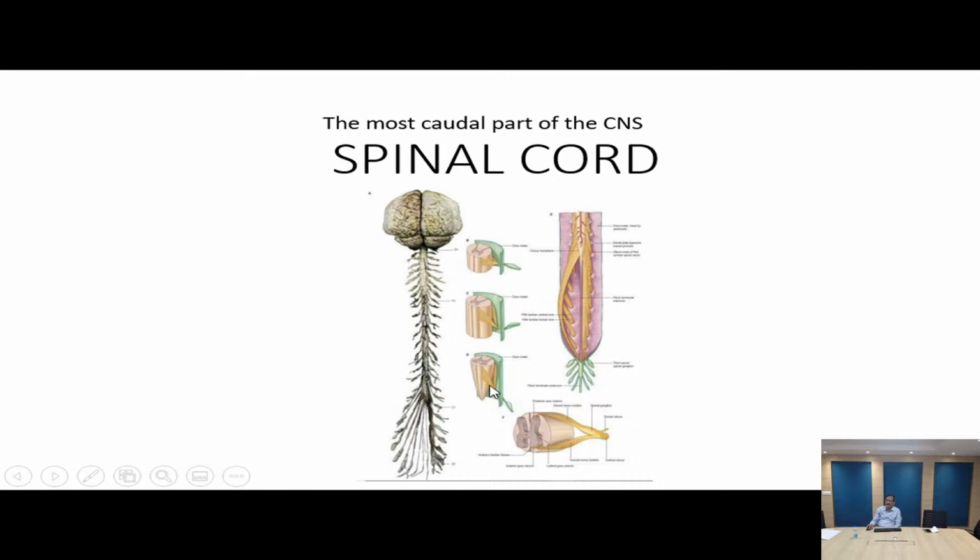But the nerves are there which are going to their respective vertebrae. So there will be the fourth sacral nerve which will come out between the fourth and the fifth sacral vertebrae, and the fifth sacral nerve which will come out between the fifth sacral vertebra and the first coccygeal vertebra. So you are seeing over here the spinal nerve. How many spinal nerves are there? There are 31 pairs of spinal nerves.